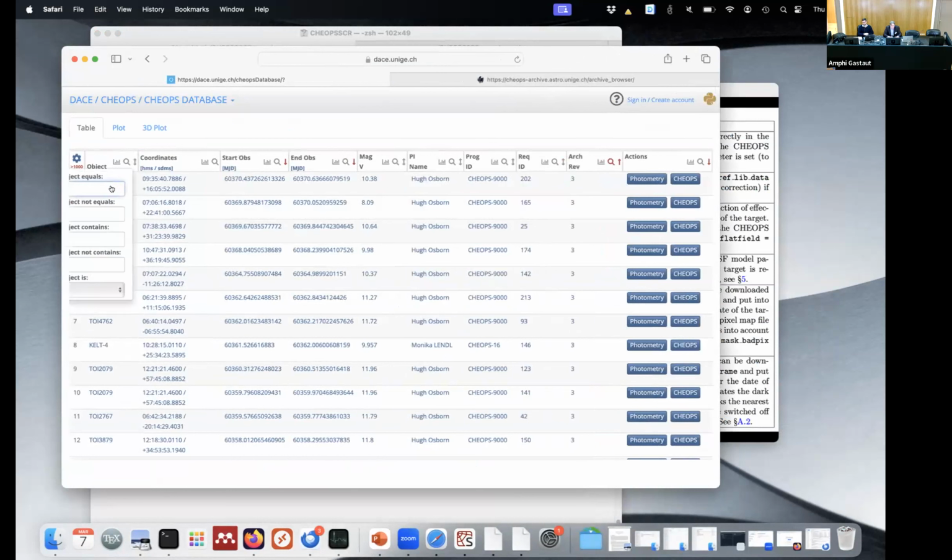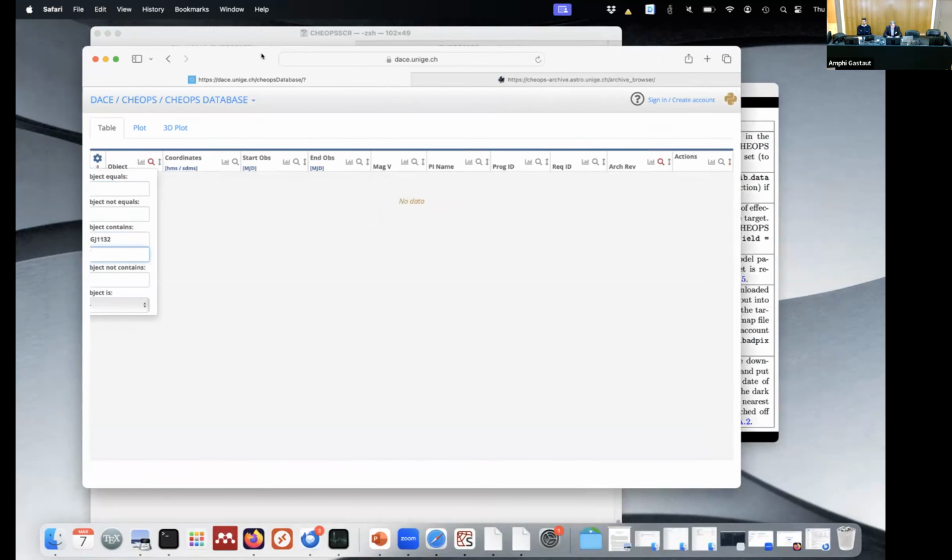And what was the name again? It was TOI-1132? No, I think it's public, isn't it? Public data?